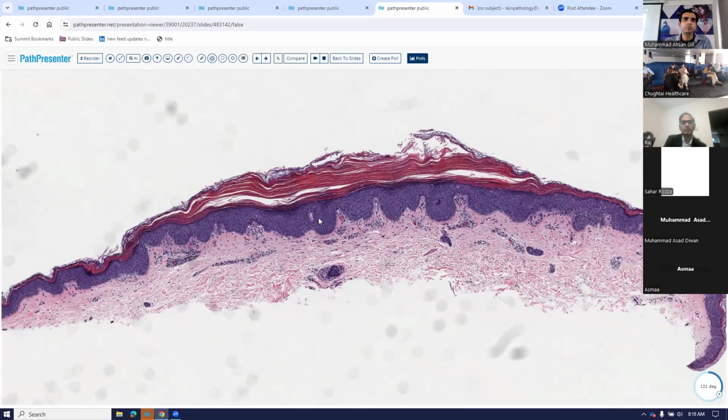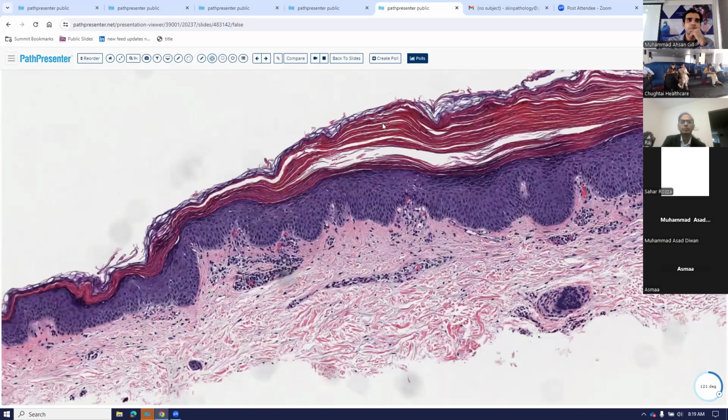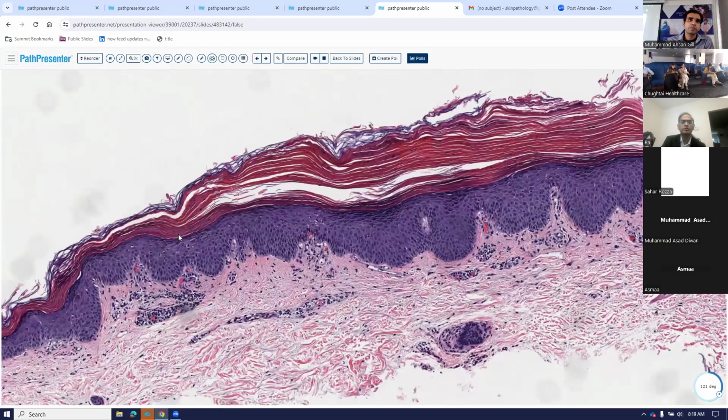Because this is a very short history of 7 days, you don't have the psoriasiform hyperplasia, the loss of the granular layer, or the confluent parakeratosis. But remember what I said: you will always see the neutrophilic microabscesses. So if you go high power and scan the epidermis very carefully, you are going to see the parakeratosis, and then the associated neutrophilic microabscesses at least somewhere.